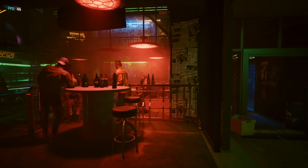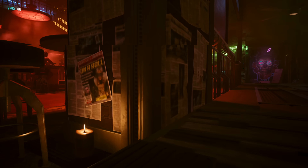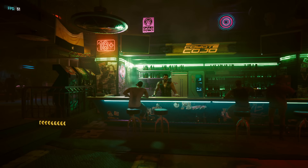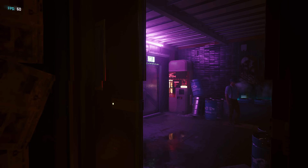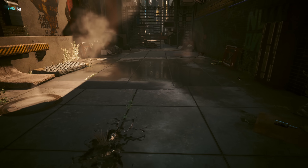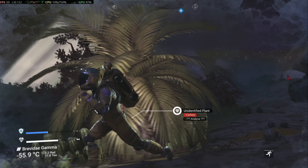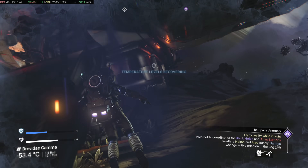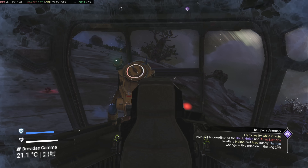The gaming experience on this is better than you might expect. This is Cyberpunk 2077 running at 1080p at the lowest settings, and even in more complex environments, we're getting between 45 and 50 frames per second — not 60, but definitely playable. The horsepower of these little computers is about what you'd get out of a current gaming handheld. As you go outside into less complex environments, you can sometimes hit 60 FPS. I also ran No Man's Sky at 1080p lowest settings, getting 45 to 50 FPS on the ground and a bit more in space. Great for casual gamers.